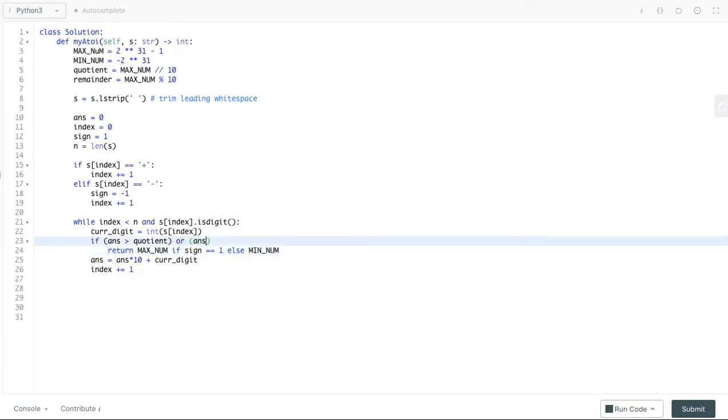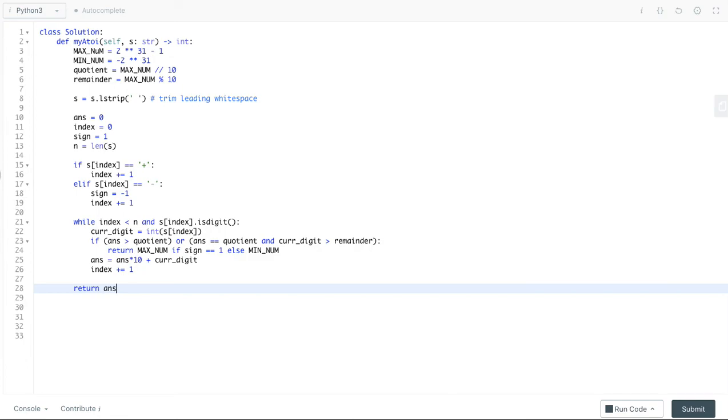Or if answer is the same as quotient, but the current digit is larger than the remainder, like 8 or 9, since the remainder is 7, we return the maximum number or minimum number as well. And finally, we simply return answer times sign.